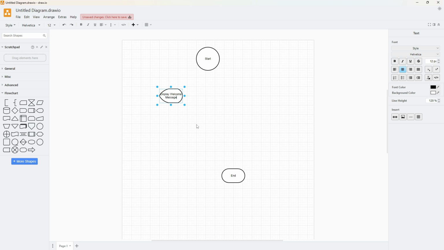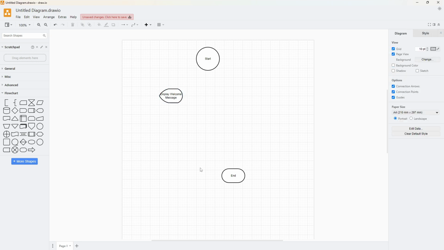Now, I did not hit enter there. It did auto word wrap due to the length of the line and the size of the box. So anytime we display something to the user, we will need to use one of these symbols.